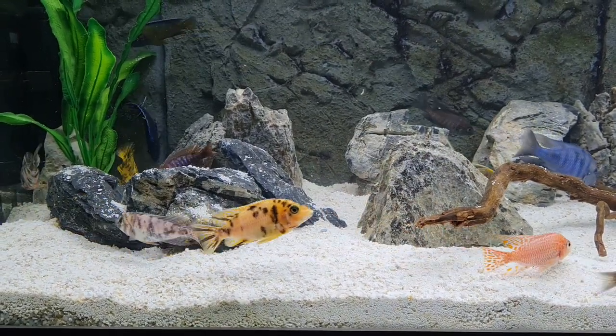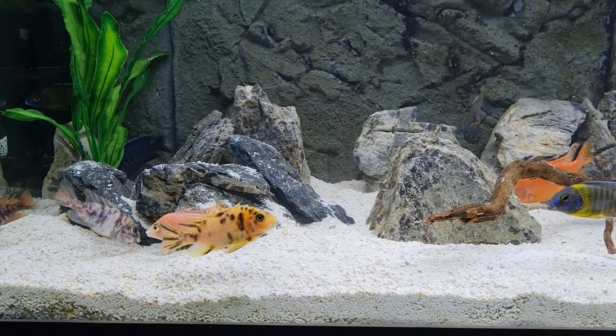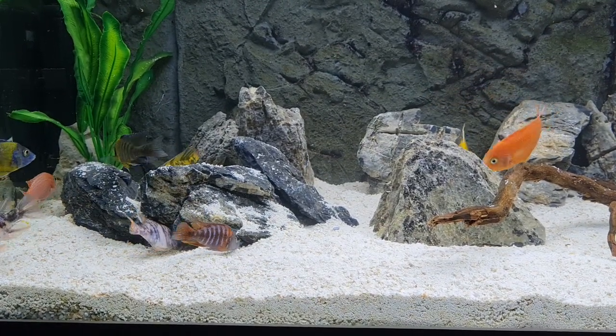That at the back, right at the back on the right there, that's the female I was talking about too. So, like I said, we'll keep an eye on that. But yeah, just absolutely stoked about these. Really excited about it. Never thought I would though, if I'm honest, no matter how many times I researched it.